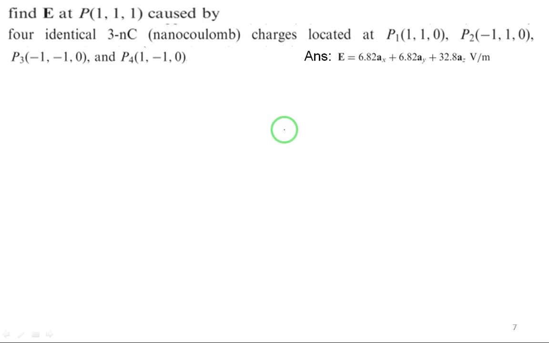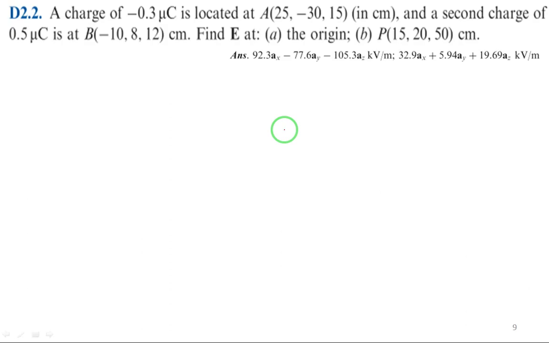Okay, we will try to solve a few numericals on the electric field intensity. Is it fine? Okay. This is the first numerical. Before solving this, I will take up another problem. I will come back to this later. I will take this first, because that is the principle of superposition. Let me start that problem first. Okay, fine.